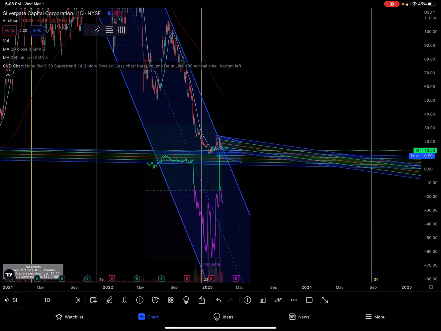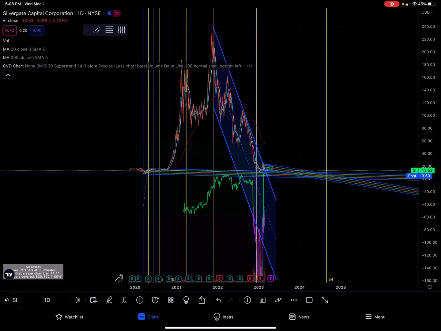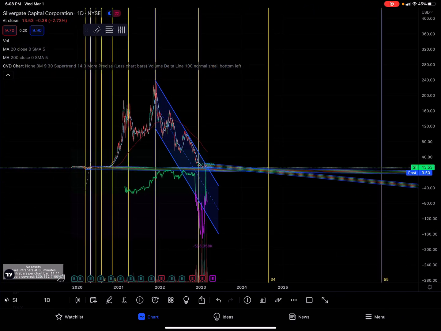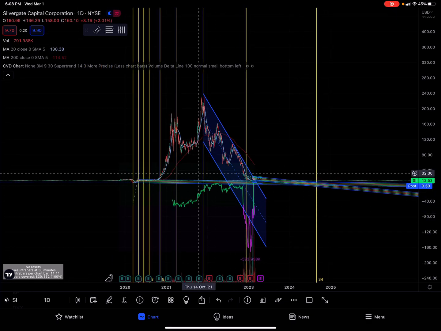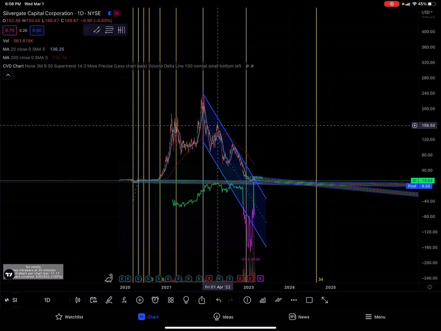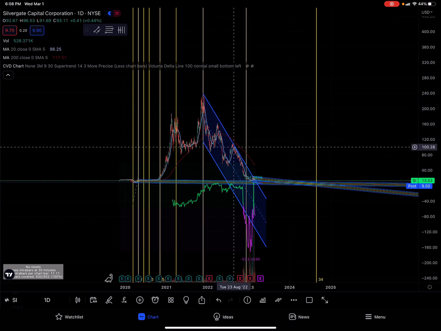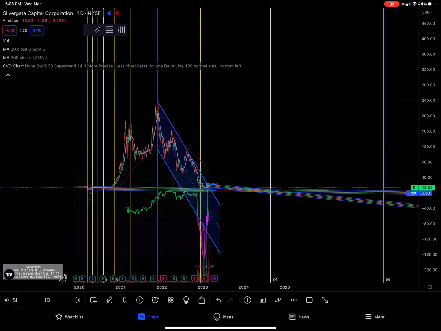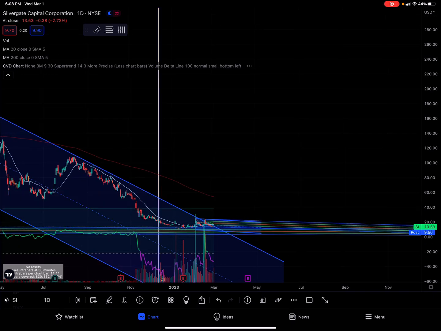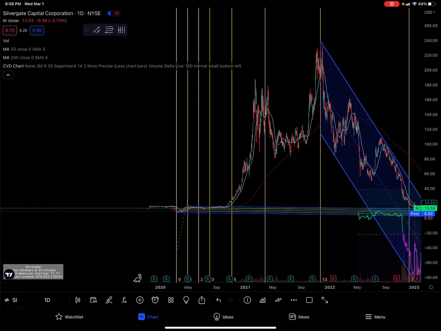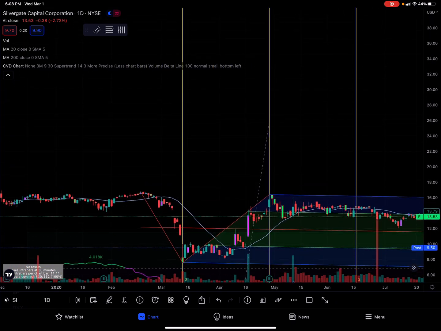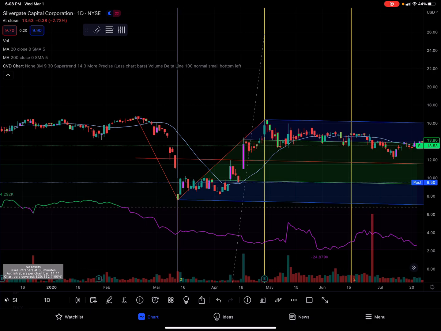All right, Silvergate Capital Corporation. I'll make this as concise as I can. We have a double top. 1, 2, 3, 4, truncated 5, which is not truncated, it's an extended 5. Interesting point is we go all the way back to here. There's just a lot of information to give, and I'm trying to make it all make sense.